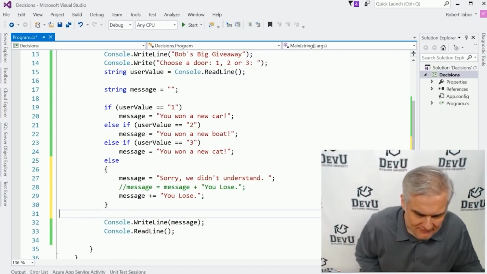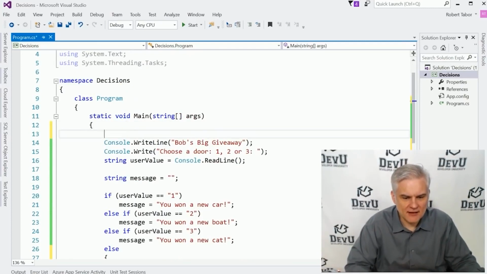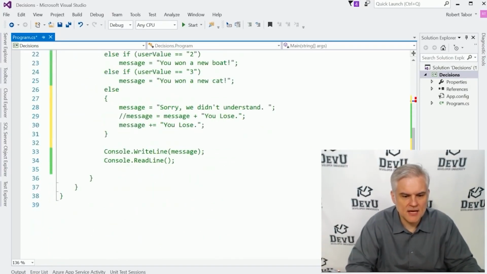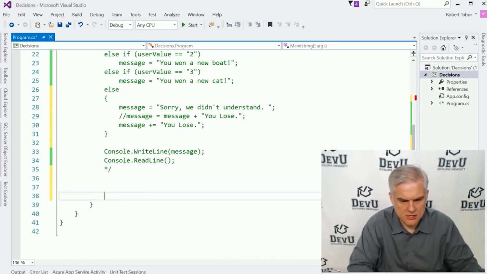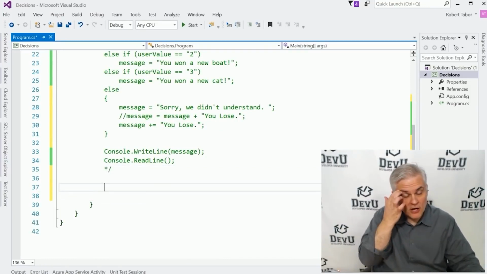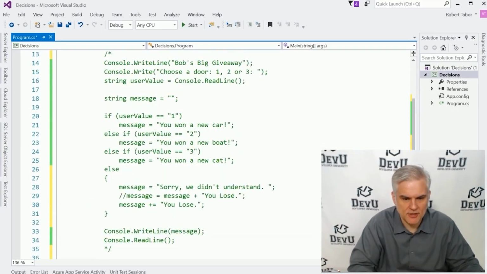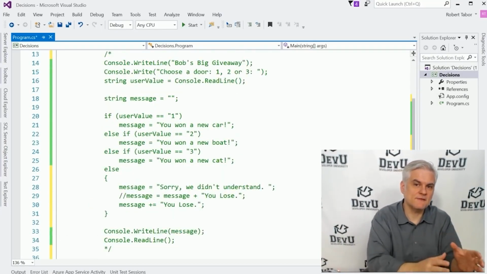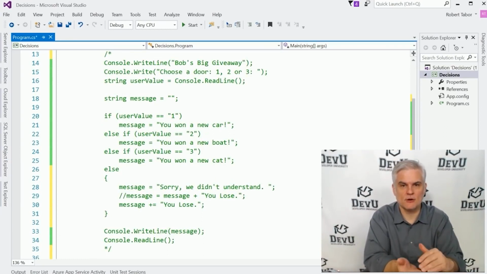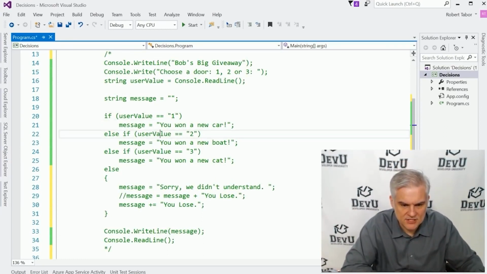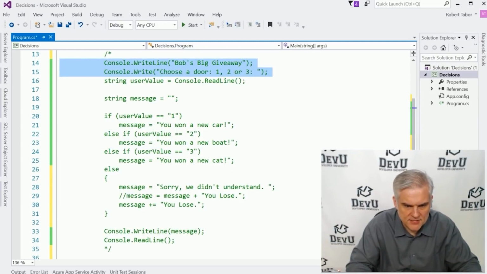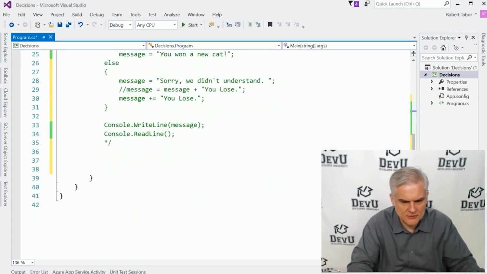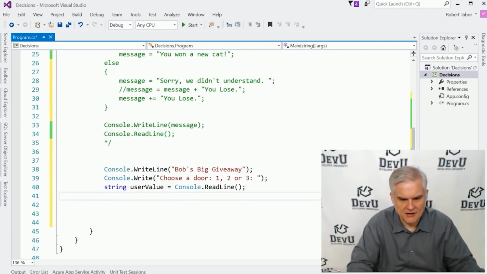All right, so now let's do this. Let's talk about another style of decision statements. It's actually an operator called the conditional operator, and this works well if you have an if or else kind of scenario and you don't have multiple items to evaluate like we did here. So I'm going to copy some code from lines 14 and 15. Whoops. Yeah, and line 16 too. Let's just copy all of those and we're going to paste them down below our commented area.